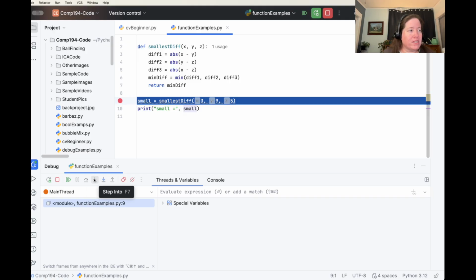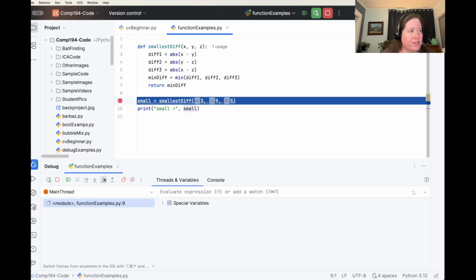So there's step into, there is step into my code, which saves you from that. It'll go into anything that is your code file, but it won't go into things that are system files or installed libraries like OpenCV or anything like that. And there's step out, and there's a way to view all the breakpoints.